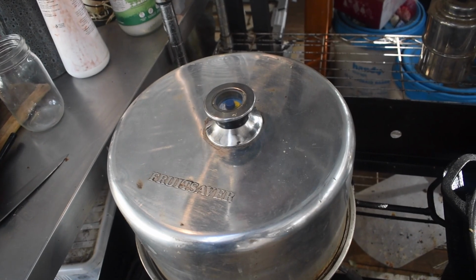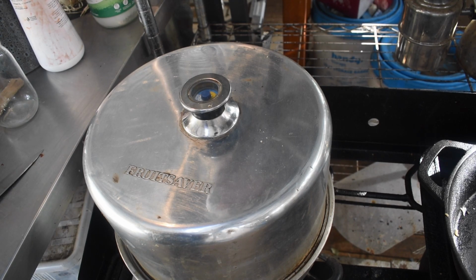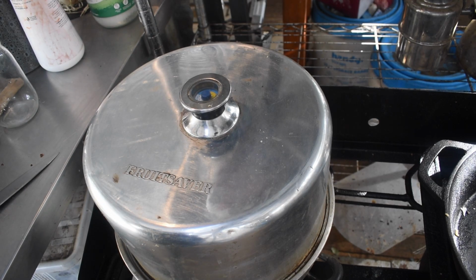So for only these 4 jars, so I got 4 full jars and a not quite full jar. The not quite full jar I stuck in the fridge. These 4 jars here, the amount of water that would be required if I stuck them in my Presto or a pot and covered them with water, would be quite high. So the steam canner is perfect for small jobs like this.